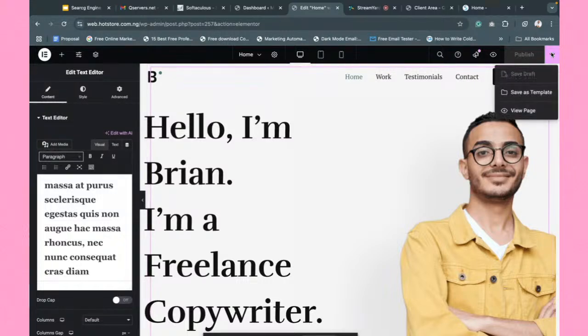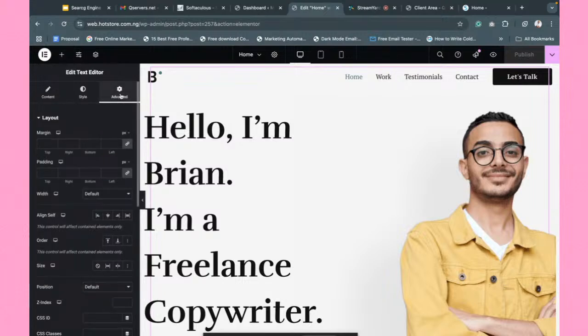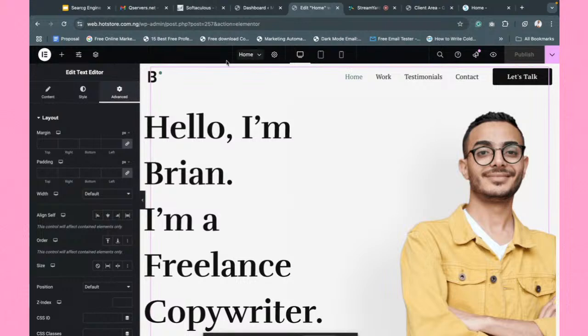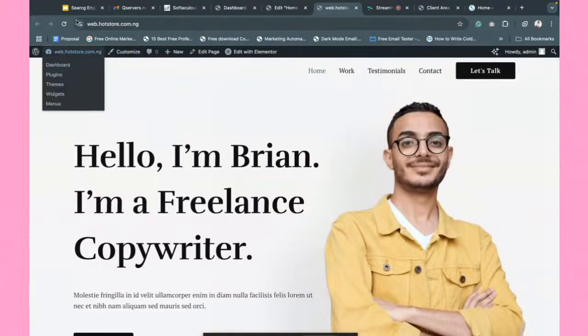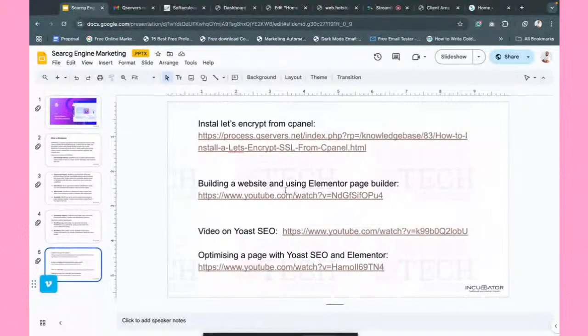Once you are done editing, so let's say I make any changes, you have an option to just save and publish. I'm going to X out of this. Since we didn't really make any changes here, I'm just going to X out of this and click on view page. Once you are done editing, you click on view page and you'll be able to see what your website looks like.